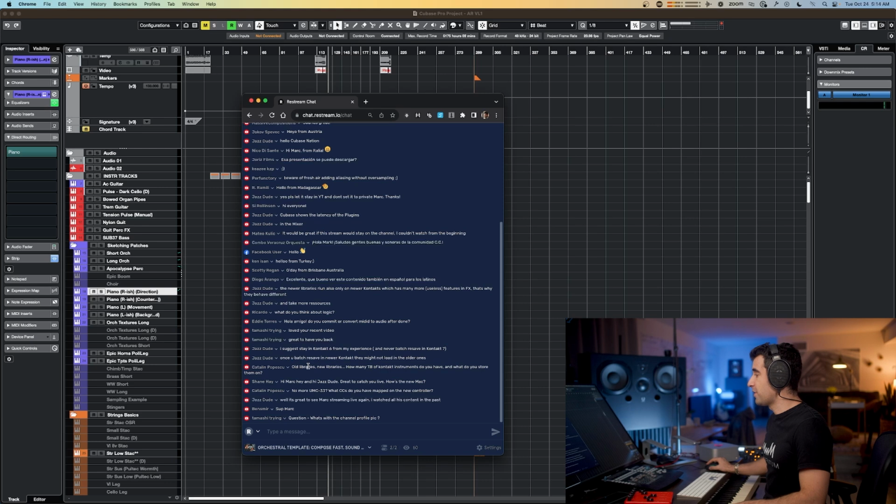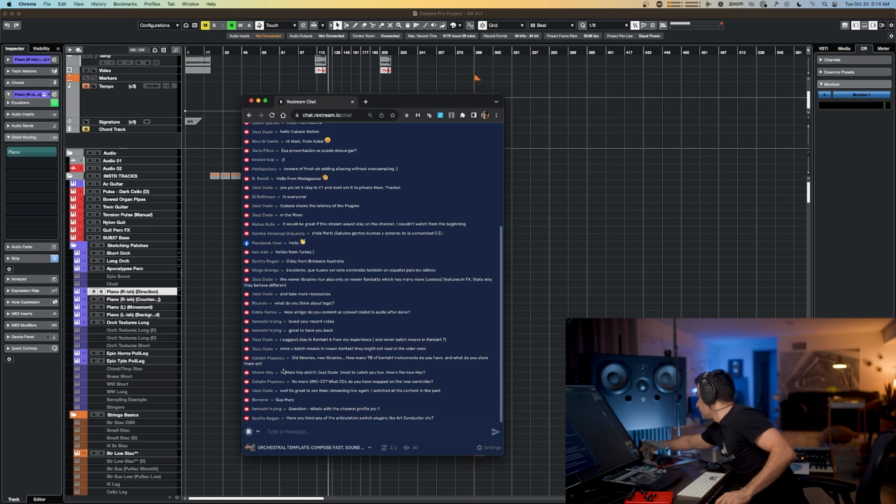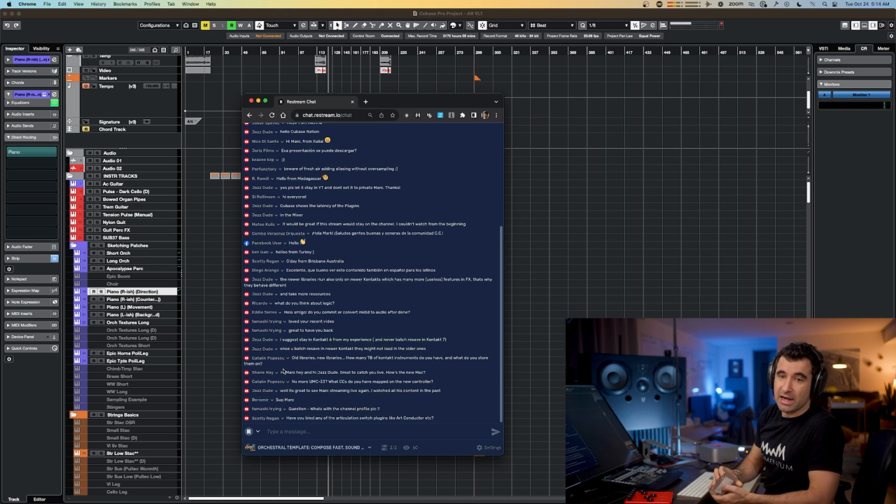How many terabytes of Contact instruments do you have, and what do you store them on? You know what? So my story is, okay, the reason why I'm using this computer is because at some point I used a PC computer for the longest time, for over a decade almost, and I love PC.